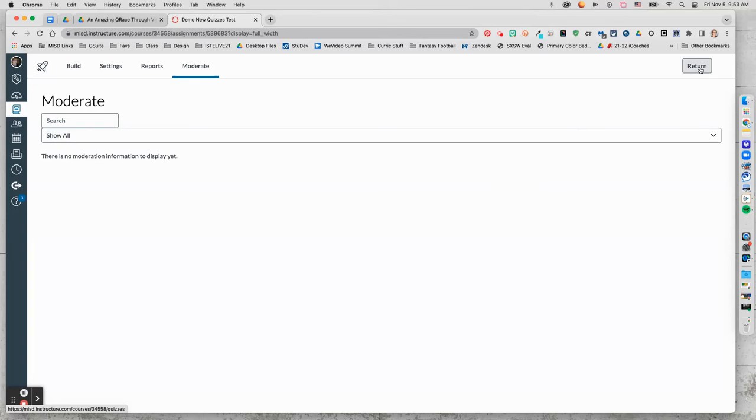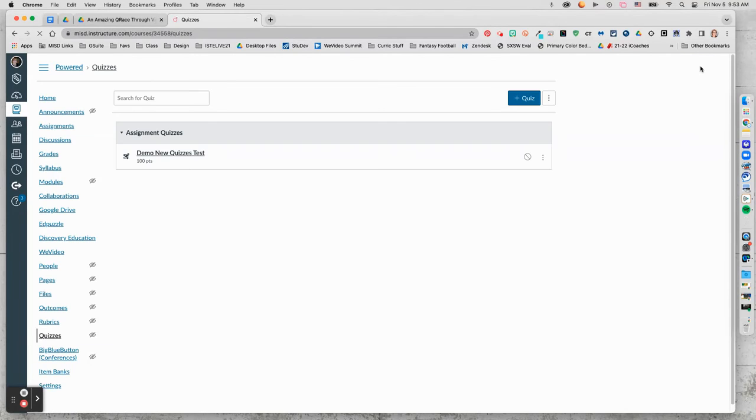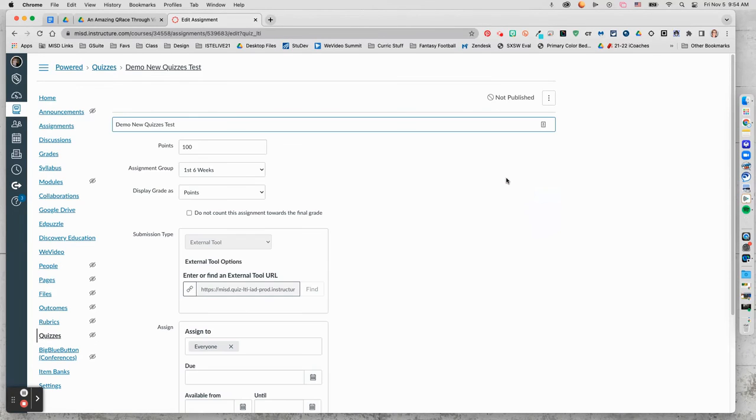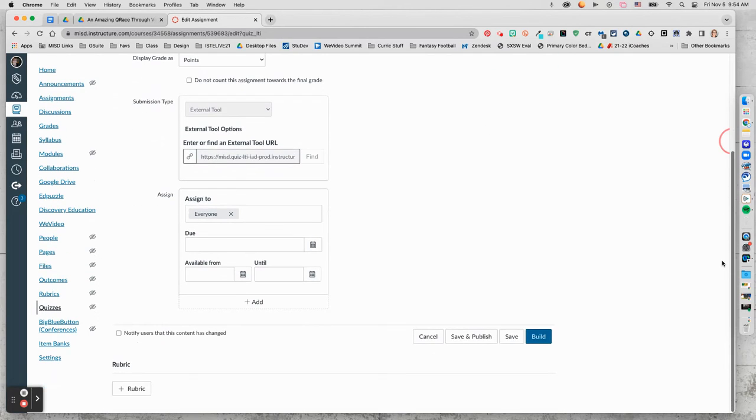Once you hit return, it takes you back to where you can find the quiz and be able to go back in and edit. Notice that when I go back in and edit from this way, it takes me straight to that first window.